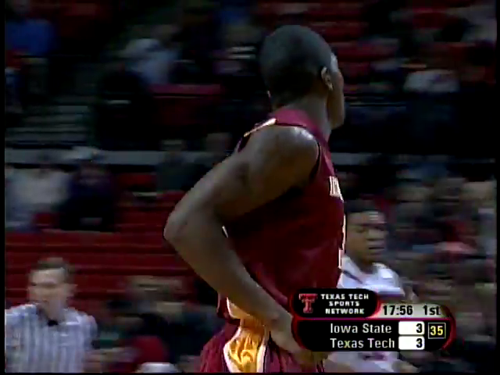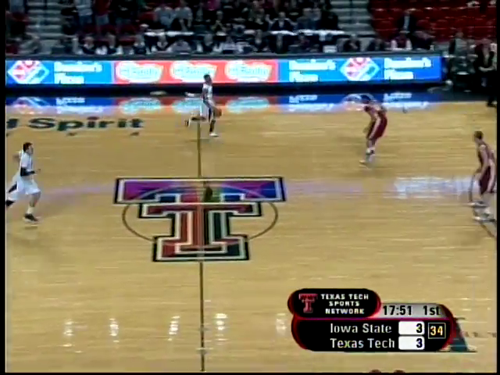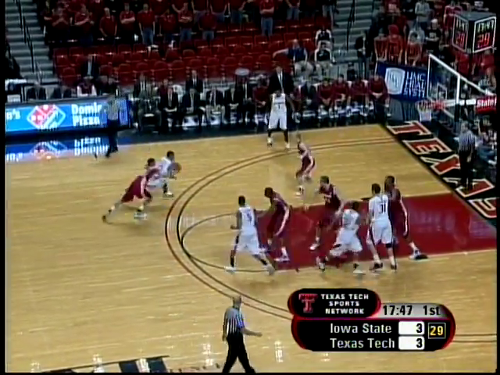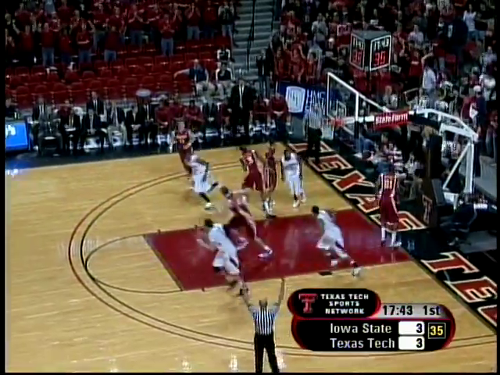Well, out there shooting his 20th three-pointer of the year, and he was all alone. There's not a Red Raider defender near him. He can knock down shots out there, and particularly if you don't guard him. Wide open Reese from the wing. And he hits the three.